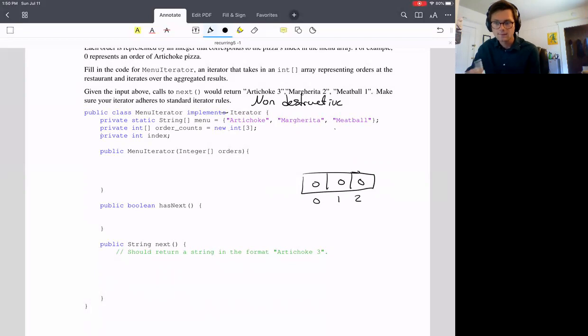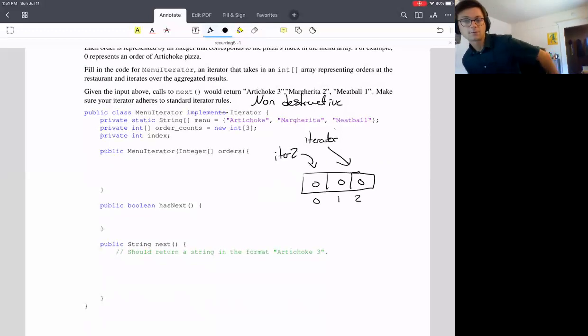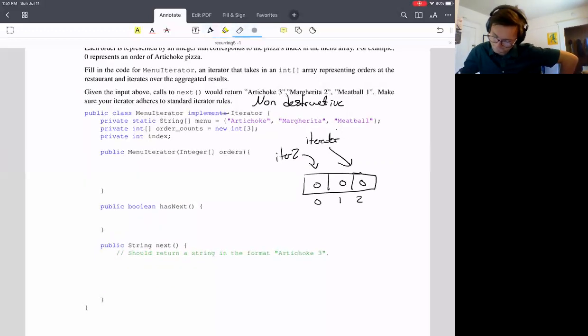So if this array here is the actual thing we're iterating over, then the iterator is basically going to be like a pointer on top of it. It's not literally going to be a pointer, but the point is, let's say you have an array like this and you make an iterator, you want to have a pointer on top of it. That way, if you move the iterator to the next thing, and then you create a second iterator, it can just point at the first thing. You can have multiple iterators going if you want. They won't interfere with each other. It doesn't matter. And it won't destroy the actual array that it's iterating over, so you can do it as many times as you want.